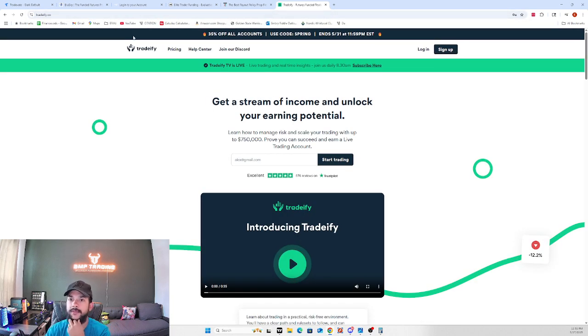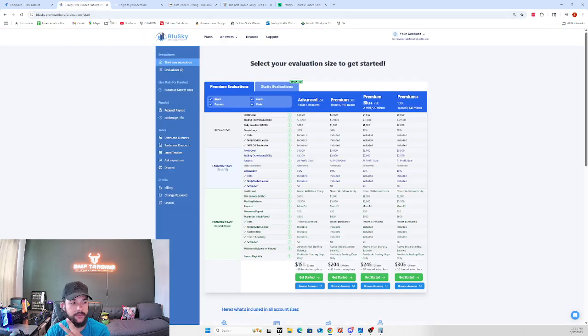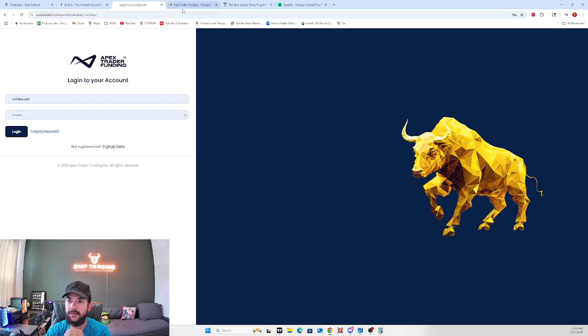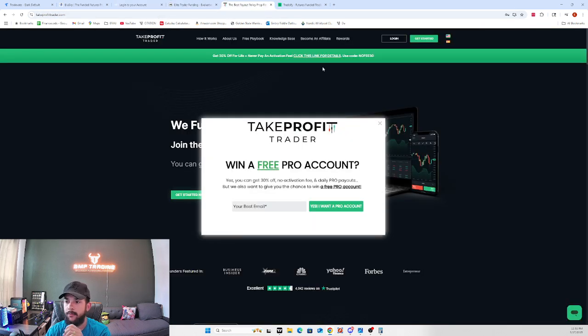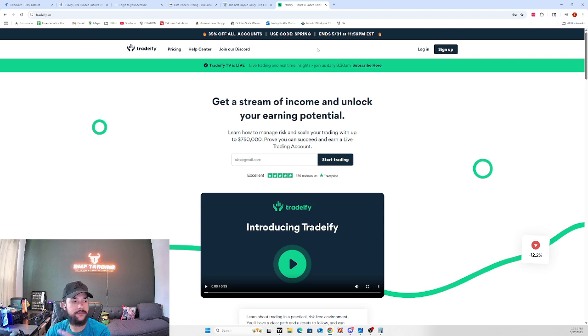And these are all different companies. So with Blue Sky, you can have 2 funded accounts. With Apex, you can have 20. Elite Trader Funding, you can have 20. Take Profit, I believe, lets you do 3 or 5. Tradeify lets you do 5. So even there alone, you could have 5, maybe 3, that's 8, plus 20, that's 28, plus another 20, that's 48, plus these 2 is 50. Just these 5 websites alone, I just showed you the ability to leverage 50 accounts.